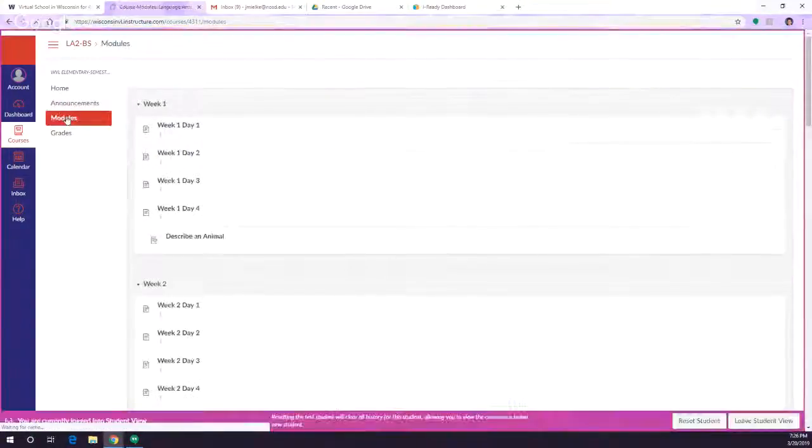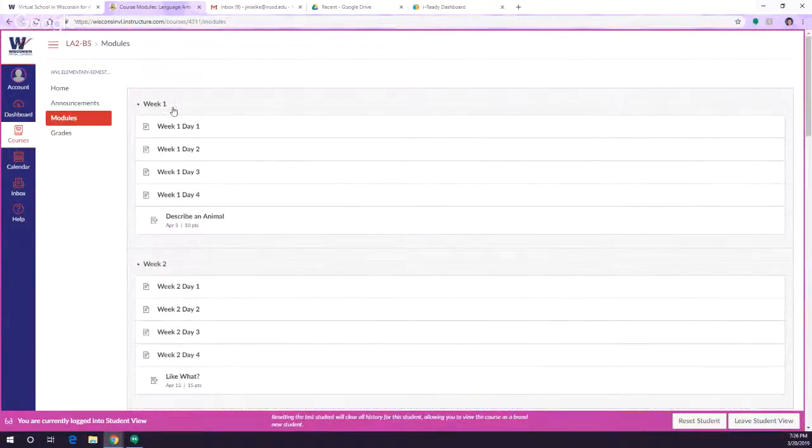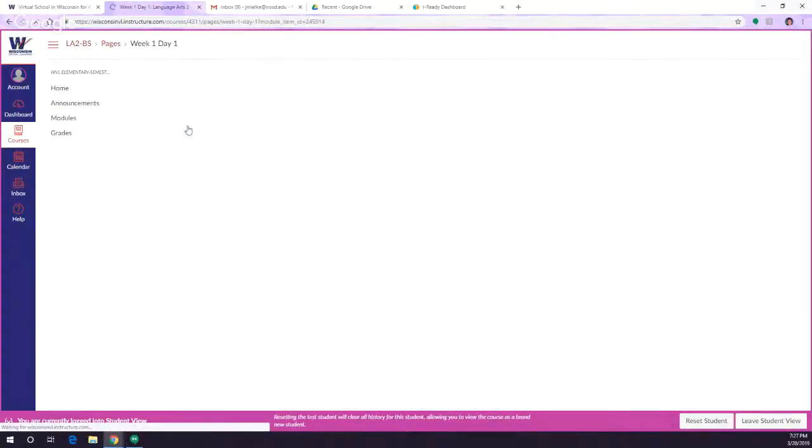The modules tab is where you're going to find all of the students' lessons. It is set up week 1, day 1, week 1, day 2, week 1, day 3, week 1, day 4. So you'll notice that it's a 4-day-a-week program. If you want to work Monday through Thursday and then do your assignments on Friday, you can do it that way. Or if you want to work your way through the week and do your assignments within those 4 days, that's completely up to you. However it works for you is fine with me. To get to the first lesson, you simply click on week 1, day 1, and that's going to bring up this really long lesson.